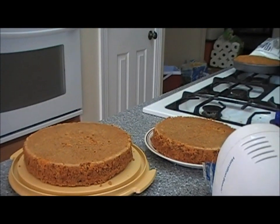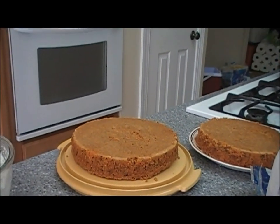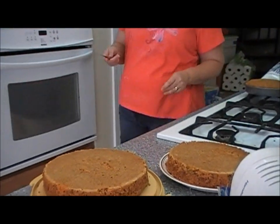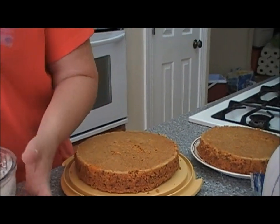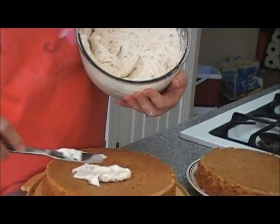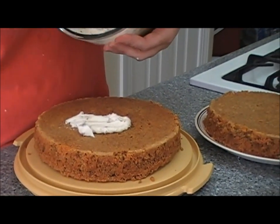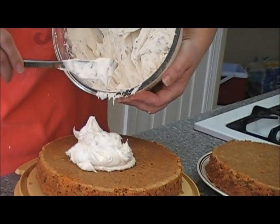Okay. So that frosting is just enough for one cake, though? Usually there's more than enough. This is the 8-ounce cream cheese, the 16 ounces of confectioner sugar, and a teaspoon of vanilla, and a half a cup of butter.